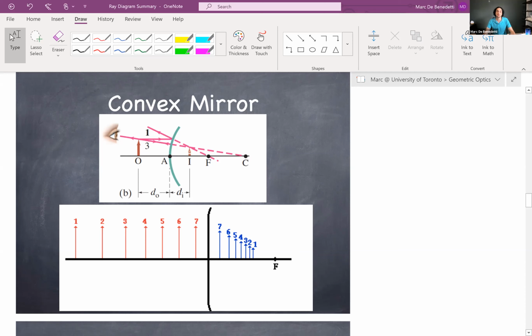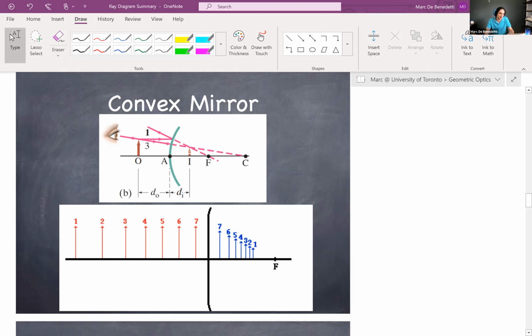We're only going to have one slide for the convex mirror, because although the ray diagrams are the same, in parallel out through the focal, and through the focal out parallel, and the equation is the same, really what makes this one so much simpler is that it's always a virtual image. For a convex mirror, a diverging mirror, you never get a real image, ever, which is kind of really cool.